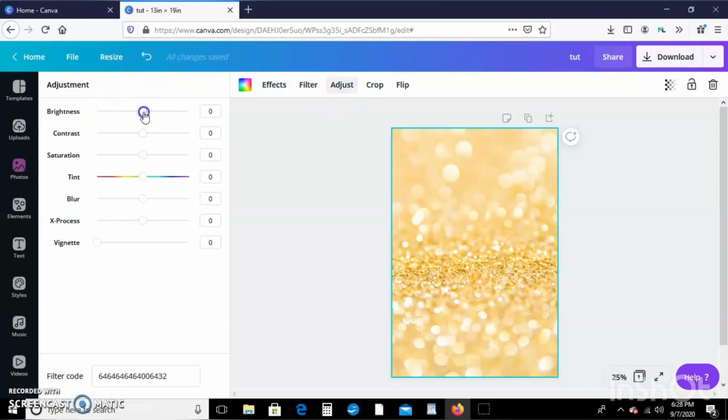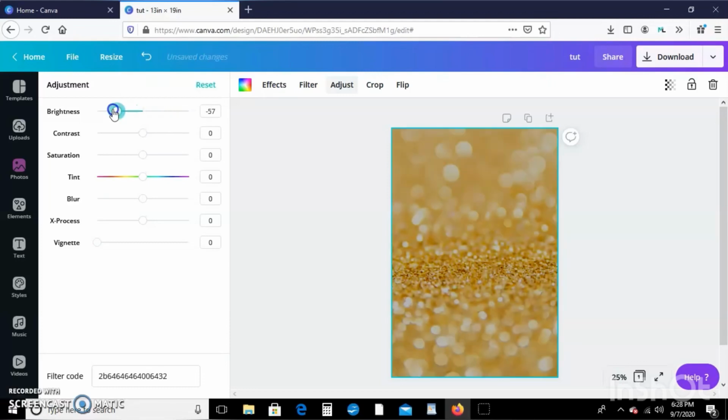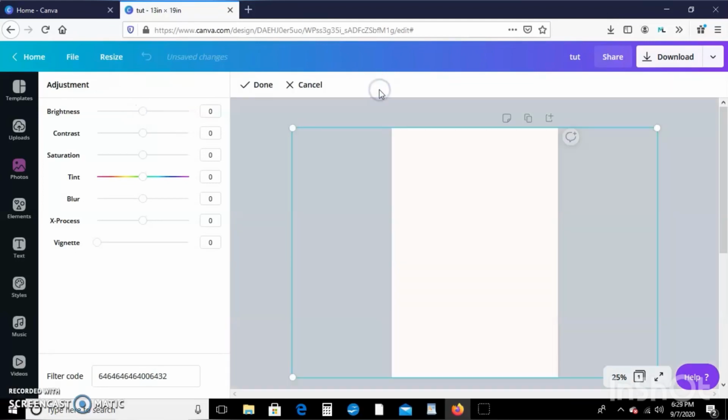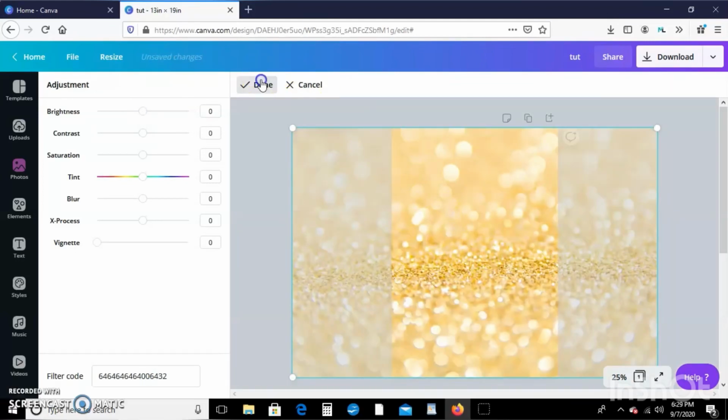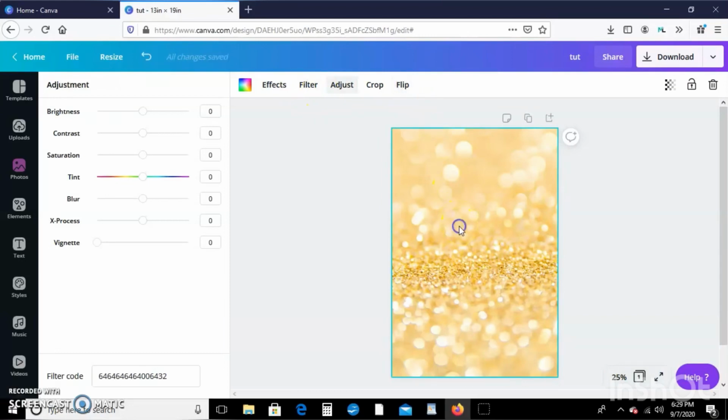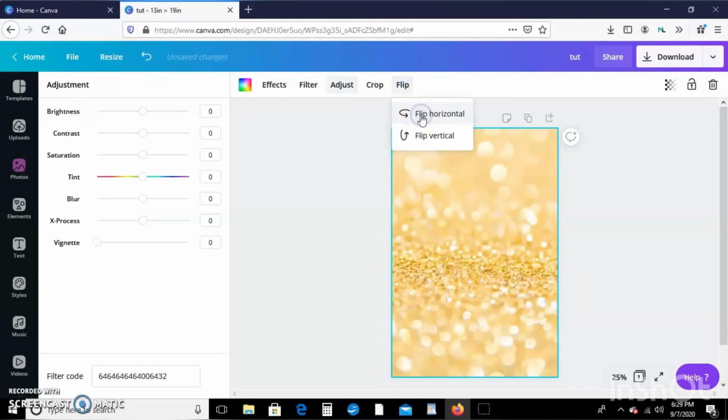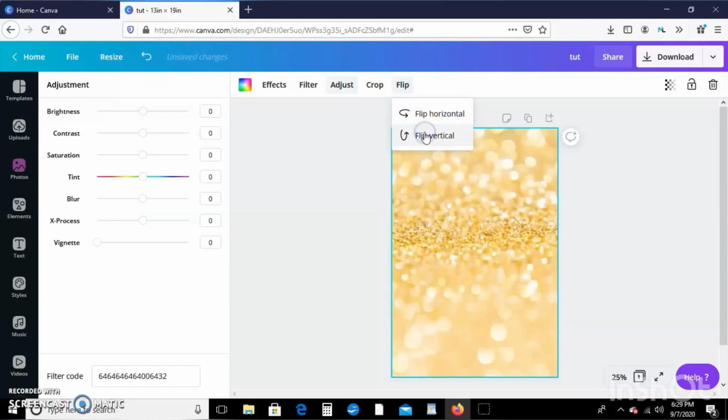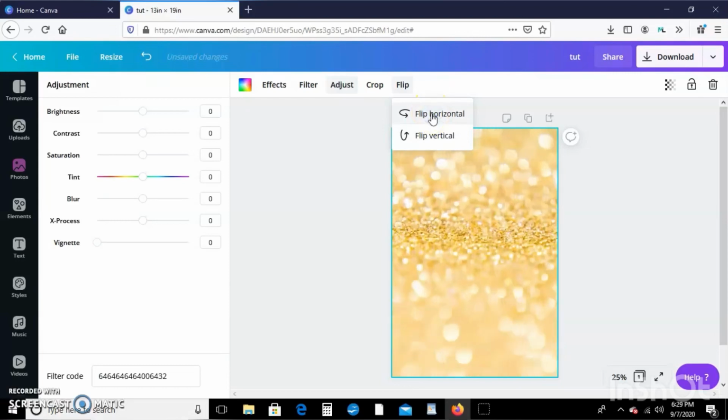And same thing, play around with the colors by playing with the sliding scale. I could crop it. We can't tell right now because it's a basic picture, but you could also flip it. So anytime I do a tutorial and you hear me say mirror your image, this is what I mean. You click the image, come up here to the top toolbar and flip. You can flip it vertical, you can flip it horizontal. But to mirror it, you would basically flip it horizontal.